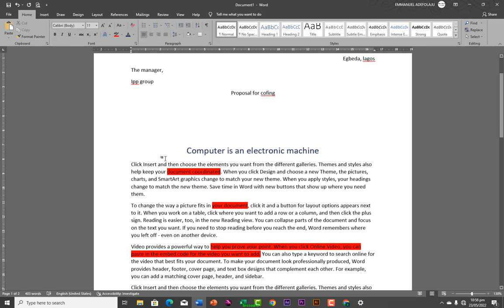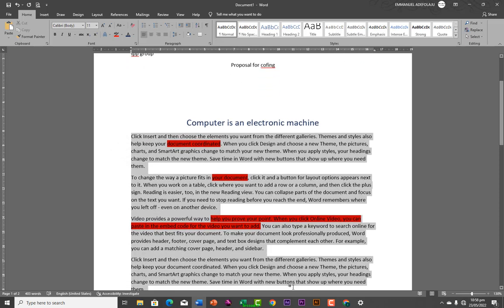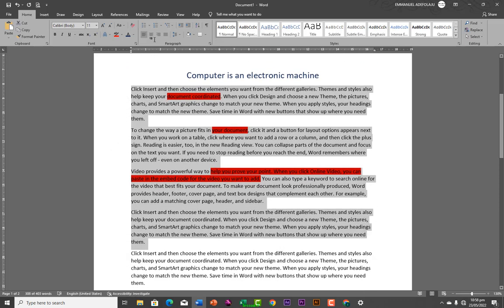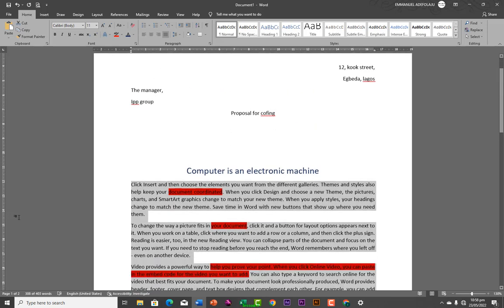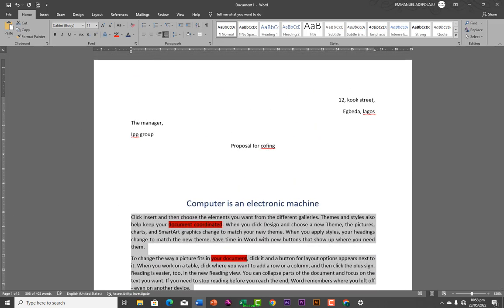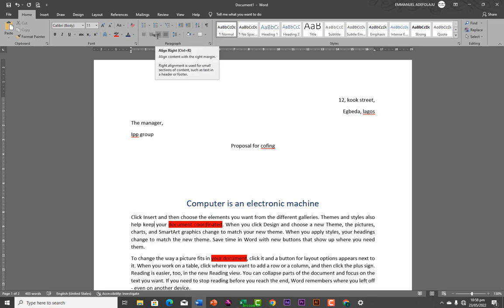You have justify. If I highlight this document and I apply justify to this, it is going to give it equal margin space to the left, to the right, and to the top and the bottom. So that is justify. So you see, distribute your text evenly between the margins. Justify text gives your document clean, crisp edges, so it looks more polished. So that is justify. And if you put your cursor on any of these tools, you can read through how to use this tool.